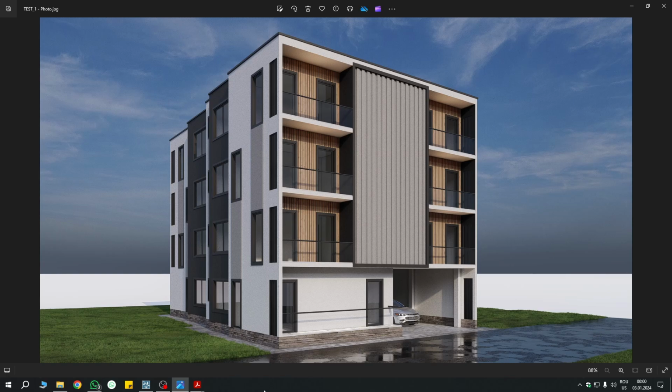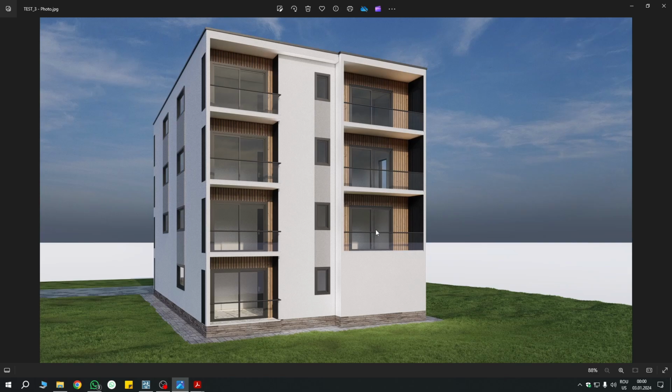So I added some stone for the basement and some wood for the inside of the balcony, and you'll see that this concept is used in the back too. These are the back balconies, the back elevation balconies, and here we have the same dark gray for the interior and a wood pattern texture on the interior.